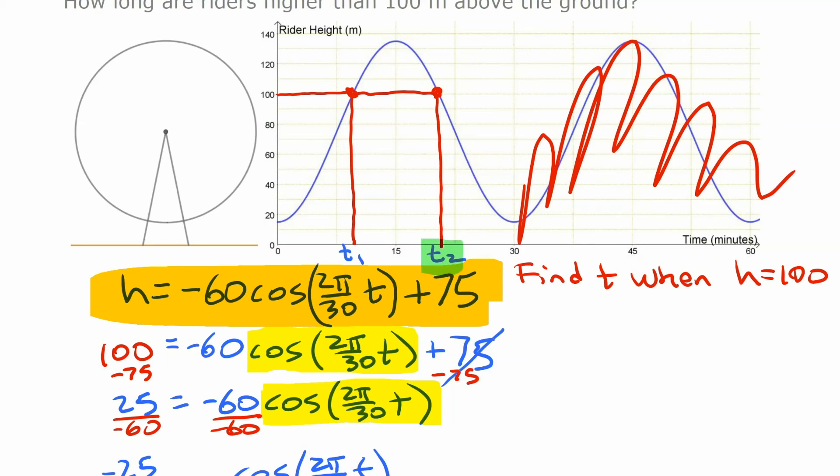Now to find the other time, time 2, the way we're going to do that is to use the symmetry of this graph. If you imagine a line right down the middle there, it's symmetric left to right, and we can use that to figure out our time. If we know that this value that it took to go from there up to there, the first part of that graph is 9.55 minutes, then because of the symmetry, it's going to take the same length of time for that part of the trip, the coming back down from that height. So if this section right over here is 9.55, then if we want this value up to here, we can just take 30 minutes there, and we can subtract 9.55.